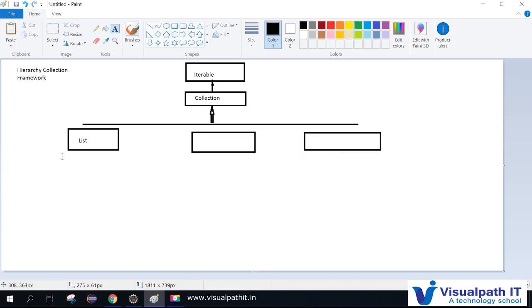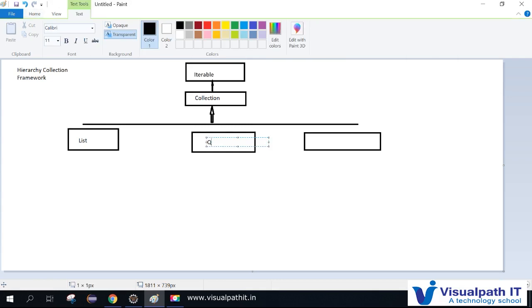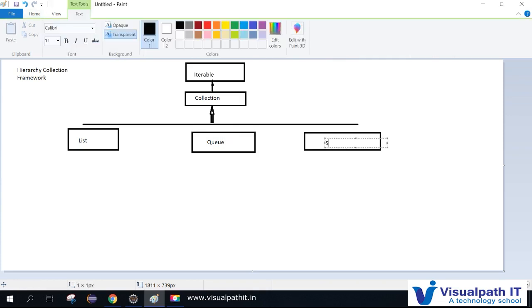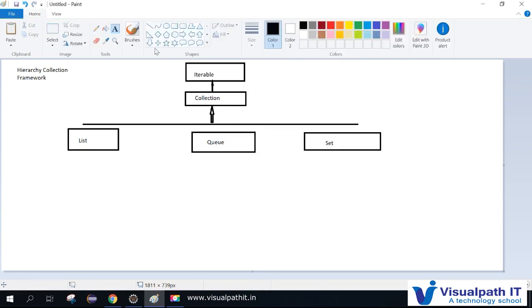As I mentioned, there are three types of interfaces available. These all belong to the parent interface, which is Collection. So under the Collection interface, we have three different interfaces, which are List, Queue, and Set.